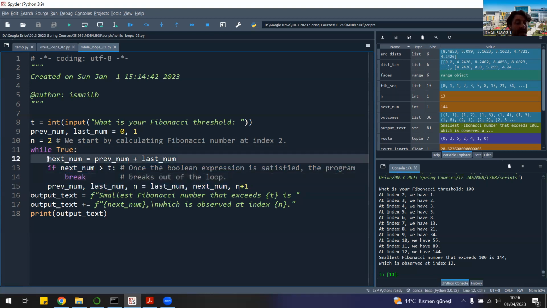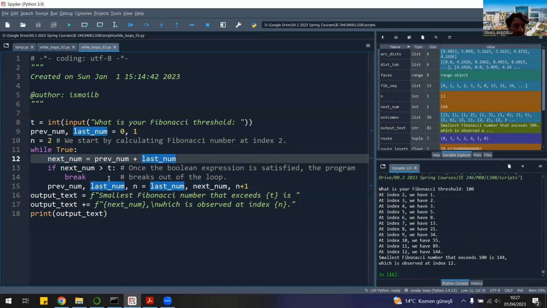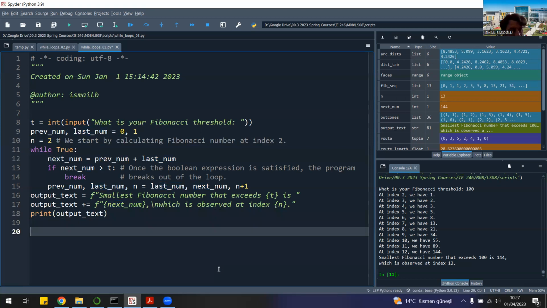So as long as the while loop repeats, the next number will be the summation of the previous number and the last number. Just like in the last idea, the next number to be added is the summation of the last two elements. Here I am also applying it.